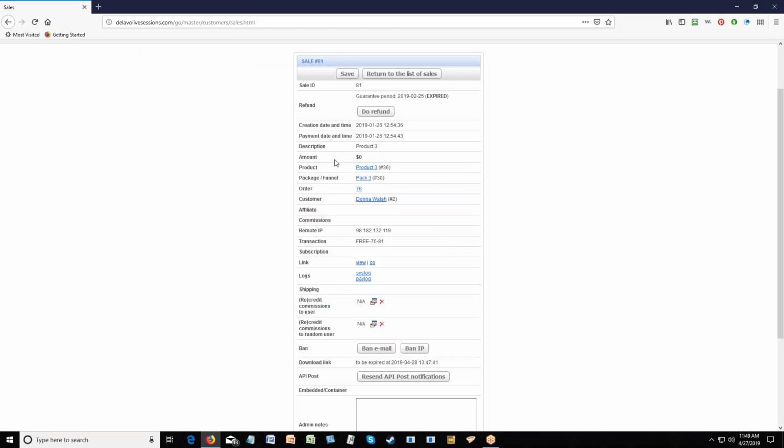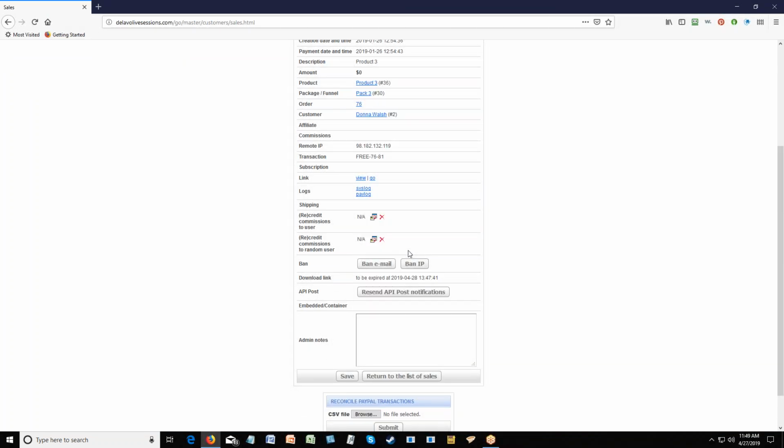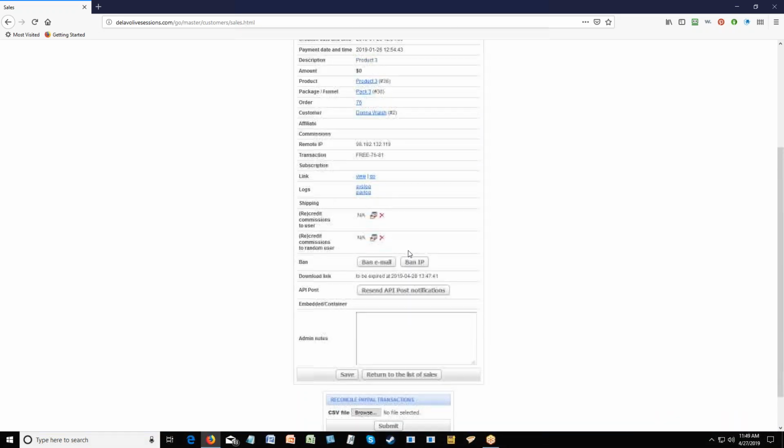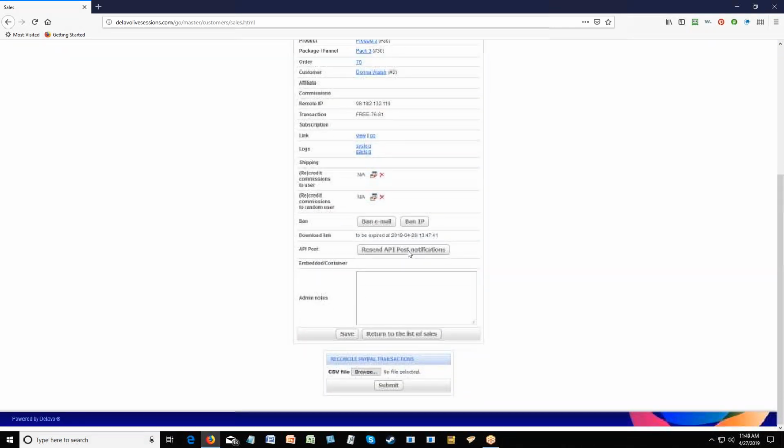But if I need to reset the download link now, it's not showing here because it hasn't expired yet. Because remember, I just sent it. I reset it, so it's not showing. Remember where it said resend? So I resent the email, and so now they have the time again to download the product. Once the download time is expired, then it's going to show up here again.